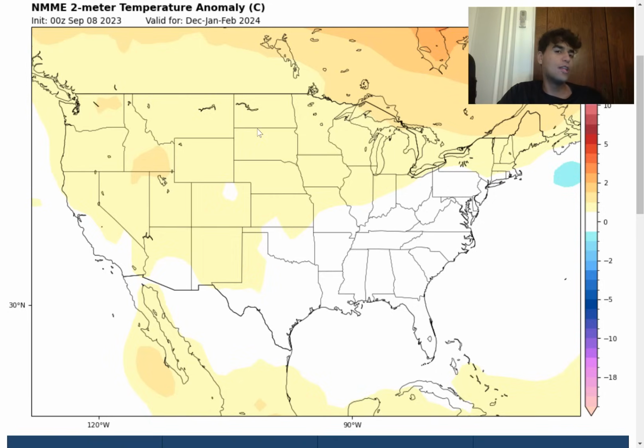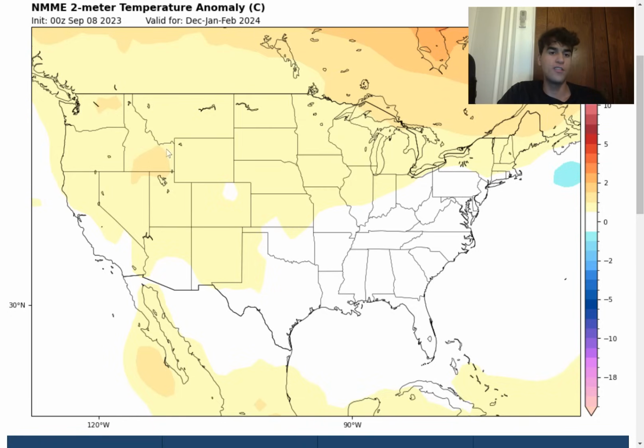But considering the fact that in the past, prior weaker to moderate El Ninos all pointed towards the eastern half of the United States experiencing colder than average conditions, I'll still lean a little bit more to the southeast and including the northeast to experience slightly below average temperatures this winter time, which I do believe will enhance the snowfall possibility and the overall snowfall accumulation you experience this winter.